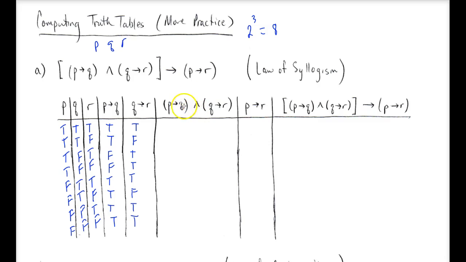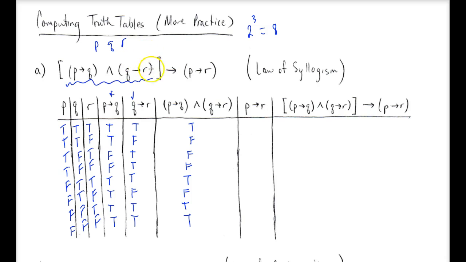And so now from here, we're going to AND these 2 columns together. So when we AND them together, we know that the only way that this column is going to have a true in one of the scenarios is if both the first statement and second statement are true. So this will be true. We've got false, false, false, true, false, true, true. So what we've done up to now is followed the order of connectives, or order of operations, to be able to do everything inside of here.